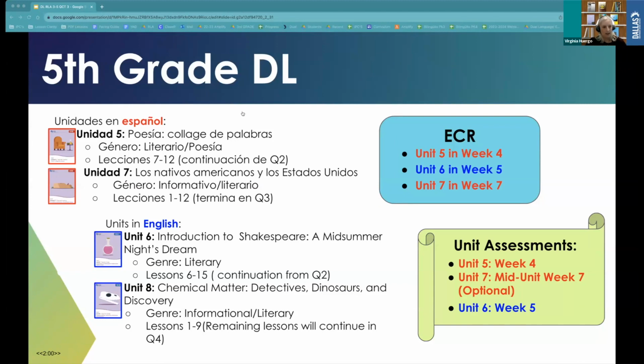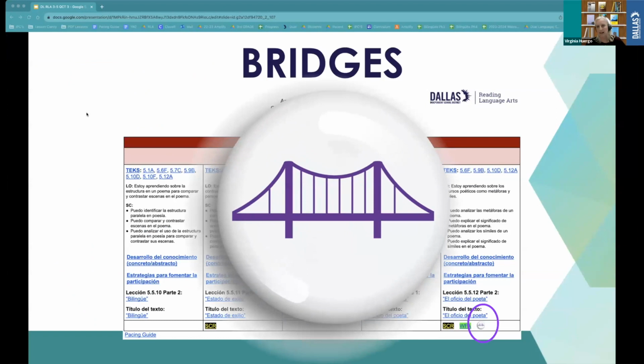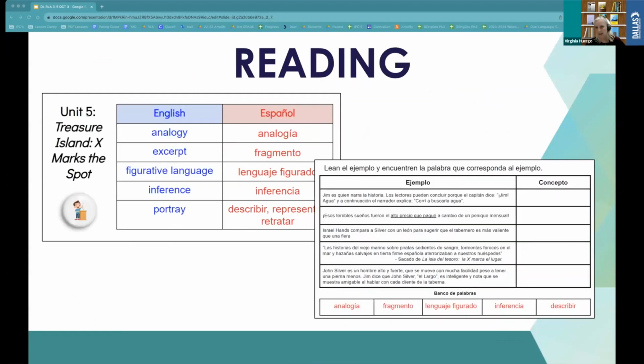Okay, let's continue then. So the ECRs, yes, the bridges. In the bridges, we've been at the end of the unit, I don't know if you remember, you will find bridges located at the bottom of the IPC. So you should see un puente or bridge, the picture of a bridge as you see on a Friday there. And we modified the bridge a little bit from how we used to do it. So we will show you the new version in examples as in reading and as we did it for social studies. These are examples of what you could expect.